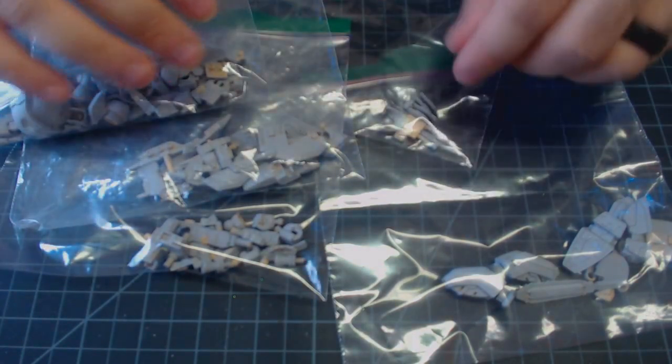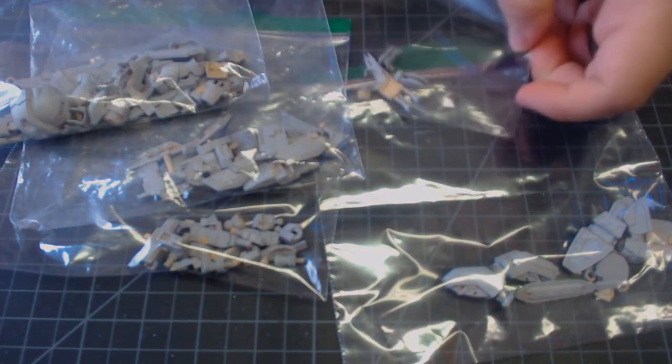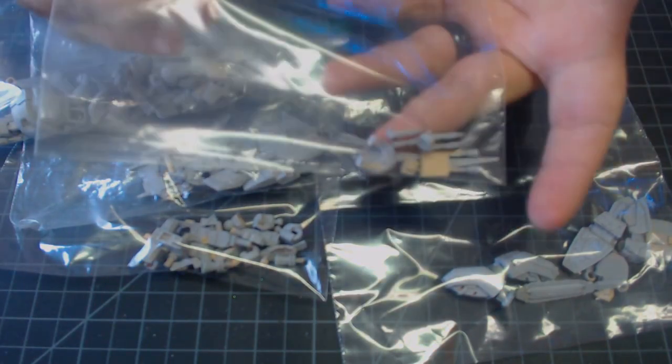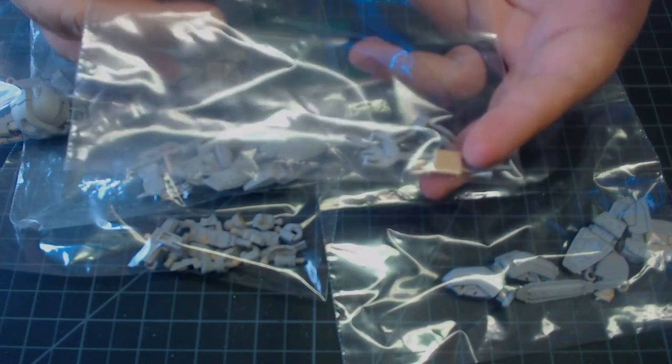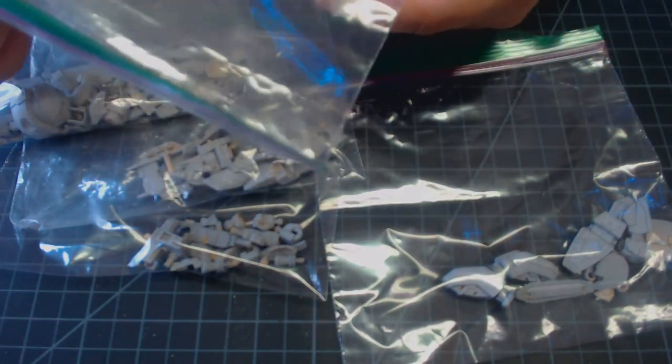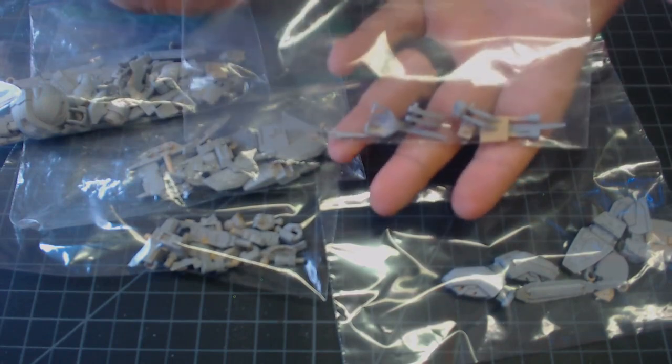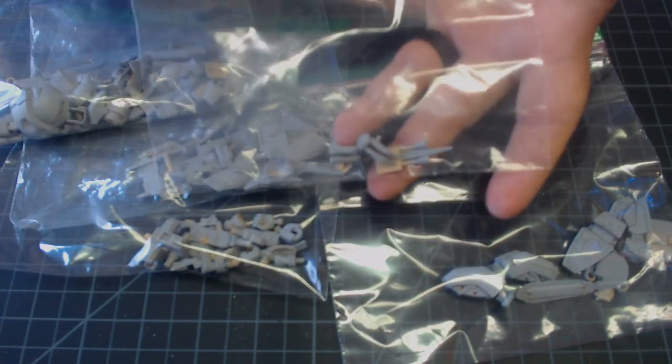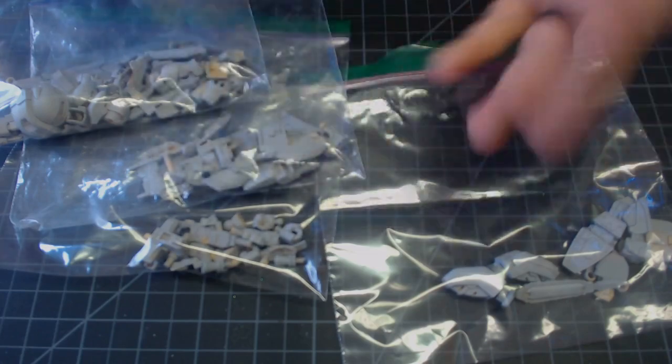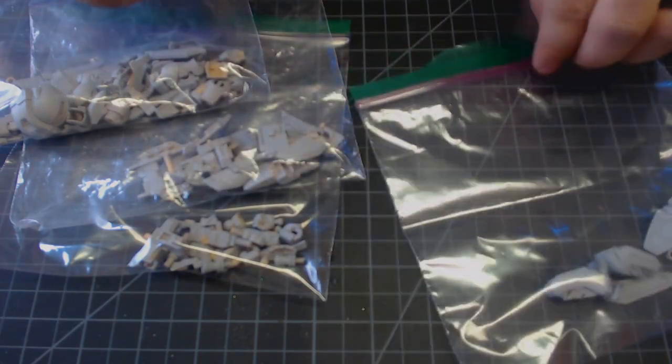For this model, I've decided the order is going to be red pieces, yellow pieces, blue pieces, white pieces, and then anything that needs to be masked, as well as grays and metallics will come last, because there's a lot of pieces on this model that have little tiny details that are begging to be painted that color, so we're going to do those at the end.